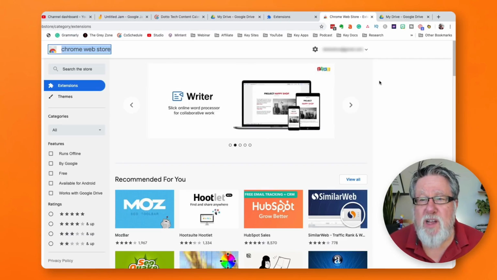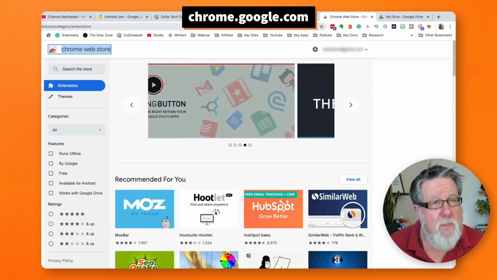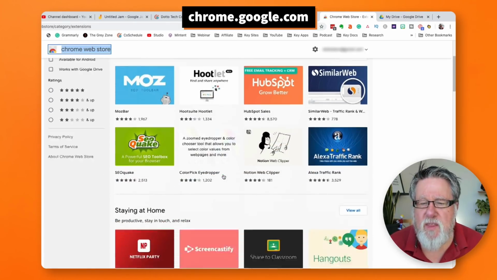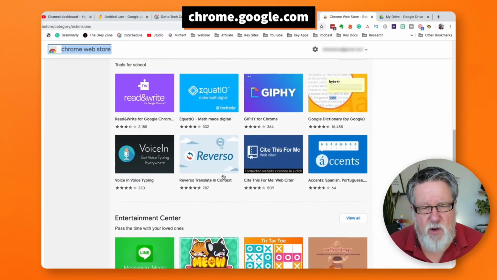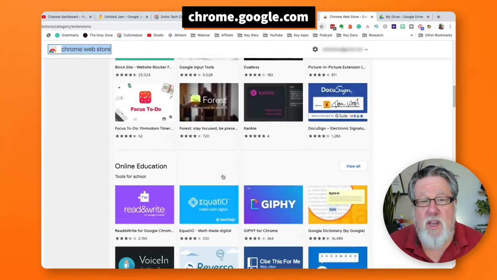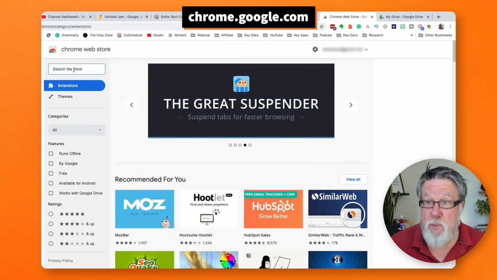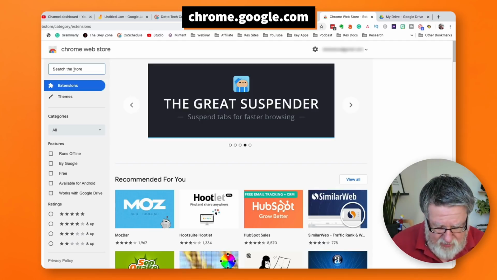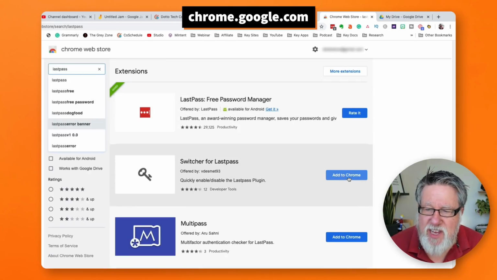Now, it all begins for us at something called the Google Chrome Store. And all you have to do is go to chrome.google.com. When you're there, you've got a search field and you've got the most common and most popular browser add-ons and extensions listed out for you here. Now, if you're looking for one specific one or you're looking for an idea, you can type it in. So if you were, for example, wanting to put in the same browser extensions that I have here, if you wanted to add LastPass, you just type in LastPass, do a search, and there we have LastPass. Now, I've already installed it in my browser, but if I hadn't, I would have this same Add to Chrome button.